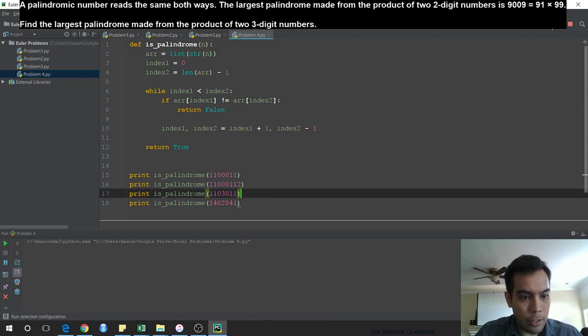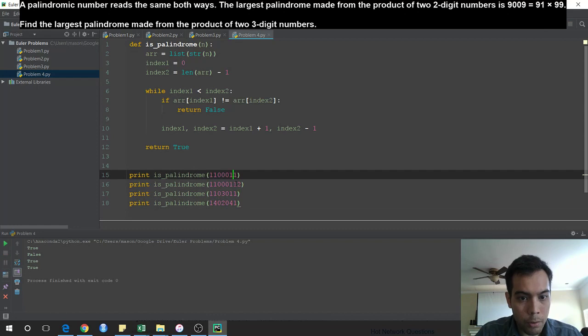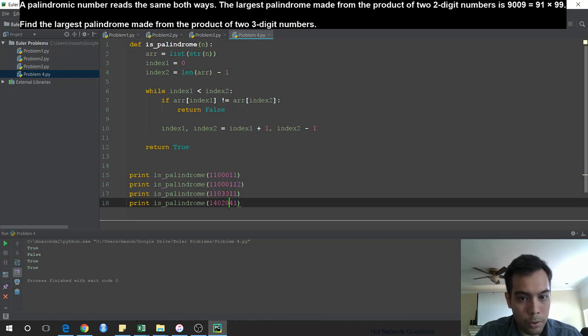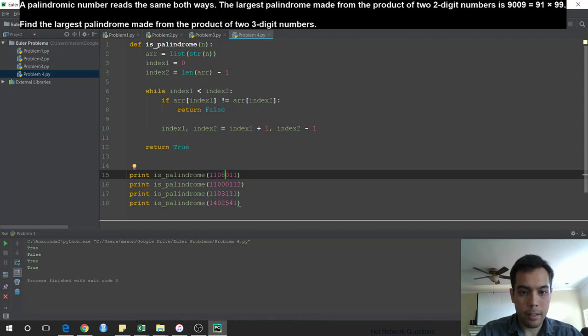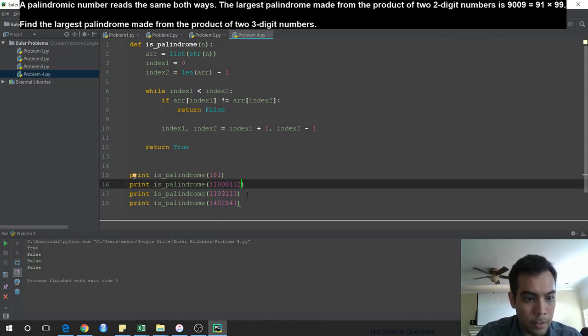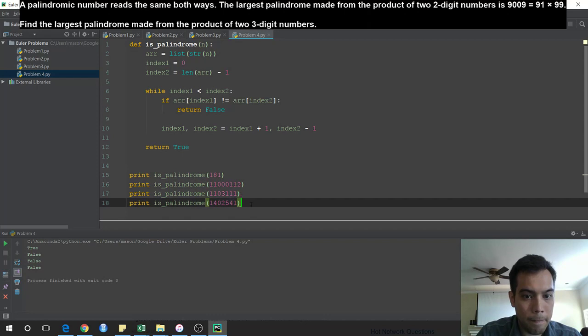Let's try this out. True, false, true, true. I'll do a little bit more testing. True, false, false, false. Cool, looks like it works.